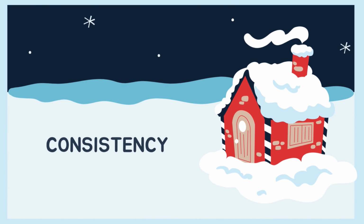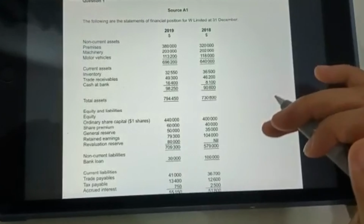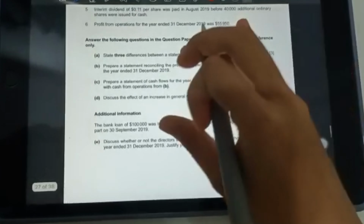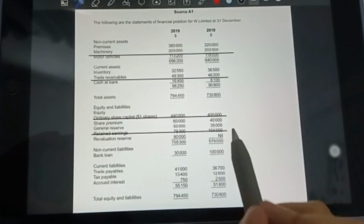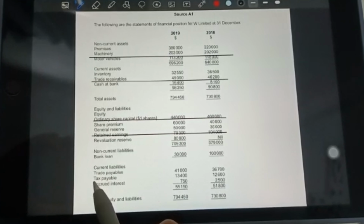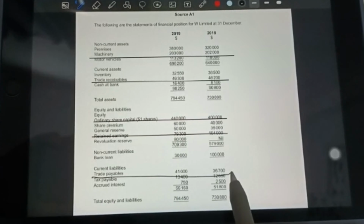The first tip is consistency. Make sure you always use the same steps as in your notes to solve all the questions. For example, every time I get accounting question, first thing I'll do is to look through the question, what account I should prepare, what the question wants, and the second thing is I'll draw lines for every 3 columns because I tend to miss out these figures while transferring it. I keep practicing this for all the questions because I don't want to have mistakes. I also write down the step-by-step solution in my notes and consistently use the steps in every similar questions. But I will explain that later.